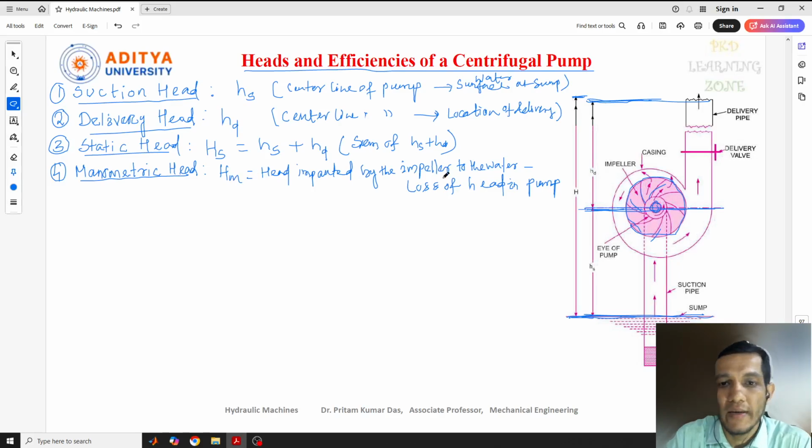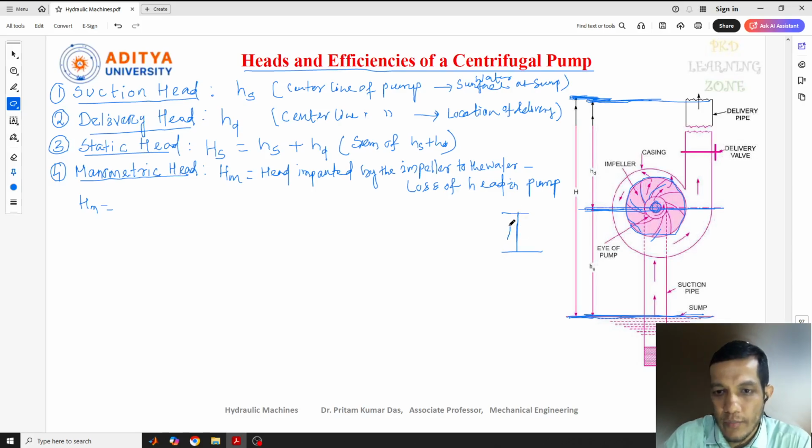So here, the head imparted by the impeller to the water is nothing but the work done at the impeller on the water. This one we can write as HM. One more time, let me tell you what this exactly is. Suppose, if you see, the total height is given up to here. The total height, say this is H. This is the total head that needs to be given, like total distance from this level to that level, but due to friction, this much needs to be delivered.